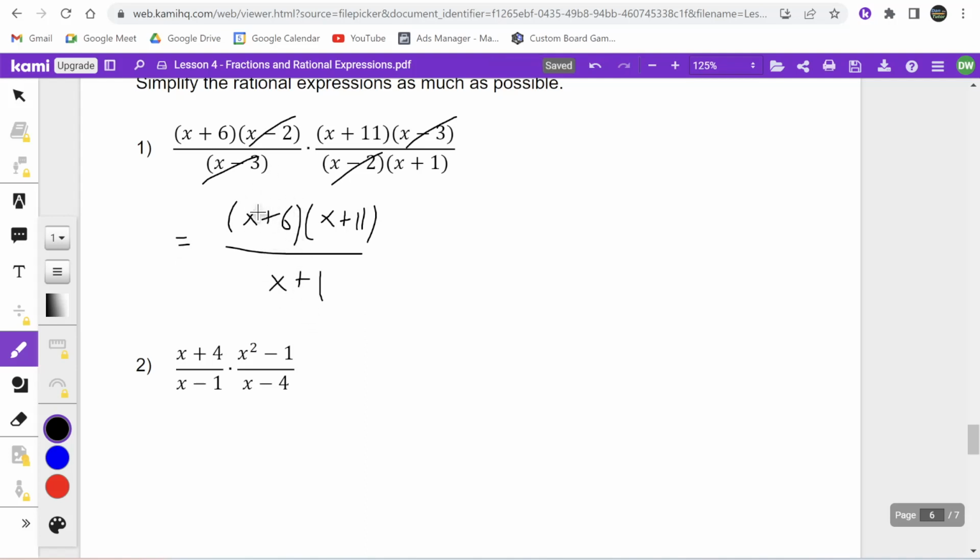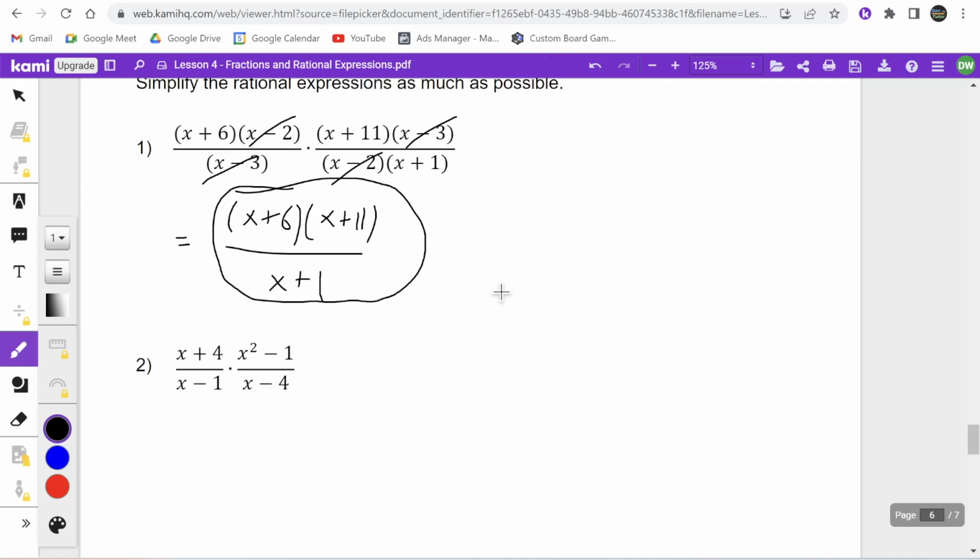Notice I need to put parentheses in the numerator because I'm multiplying like this. And if I missed the parentheses, I would be saying something completely different in math speak. But in the denominator, since it's just x plus 1, technically I can put parentheses, but honestly, I would recommend not doing that because it's not the cleanest form. This is the cleanest form. The only time I would need to put this in parentheses is if there was something else in the denominator, say a 2x, for instance. That's when you would need parentheses around there. But it doesn't matter that much. That's just a notation thing. If you forget that, it's not the end of the world. You'll still get the right answer. But any questions on that first one?